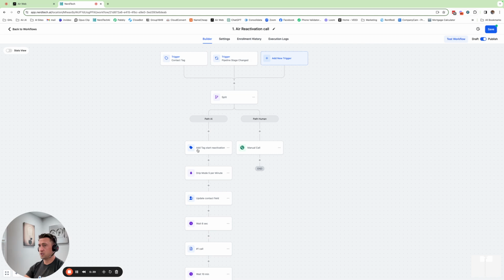But if your script's good and you're just calling them and saying, hey, you spoke with our company a while back about possibly selling or about product XYZ, whatever business you're in, then you'll find that if you keep the script simple and to the point and you're just getting them booked to one of your sales experts, you can save a lot of time by just using this as a screening tool. Whereas here, maybe you don't have to book that extra appointment because maybe this is your sales expert, so you can knock out two birds with one stone.